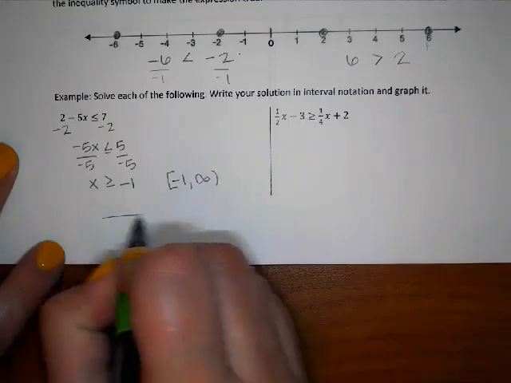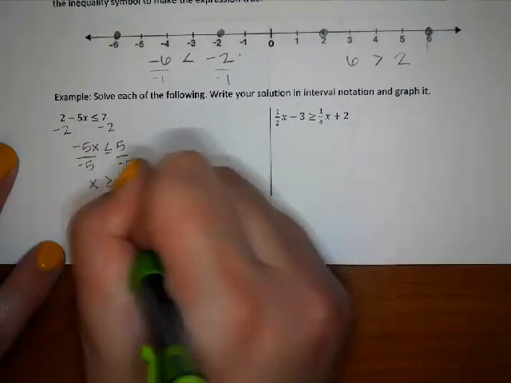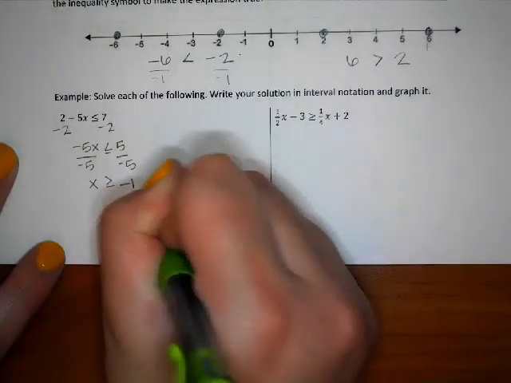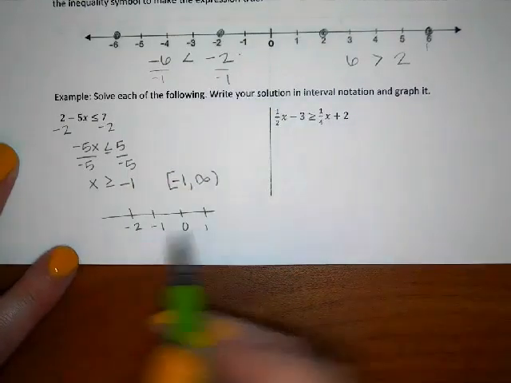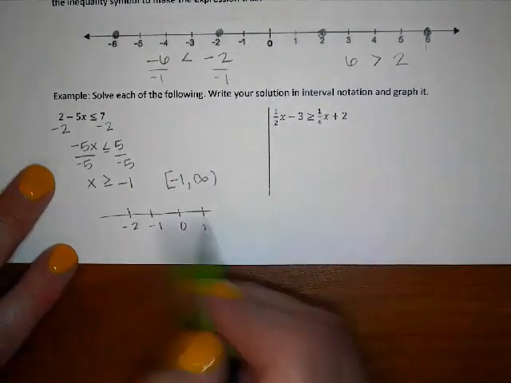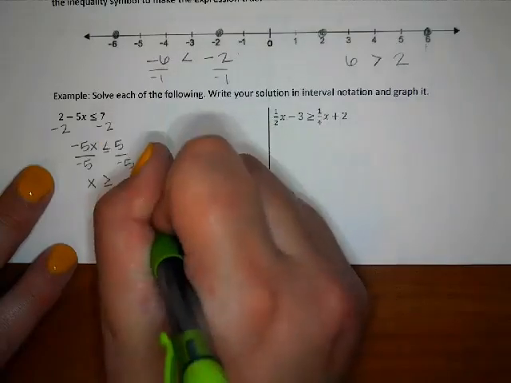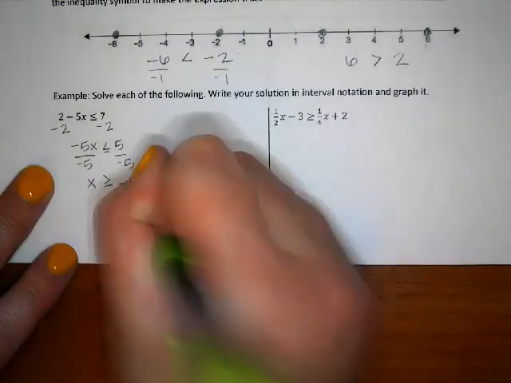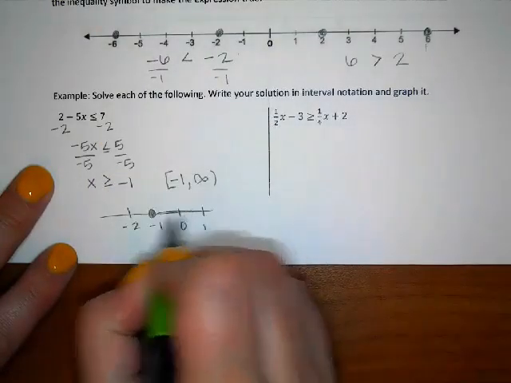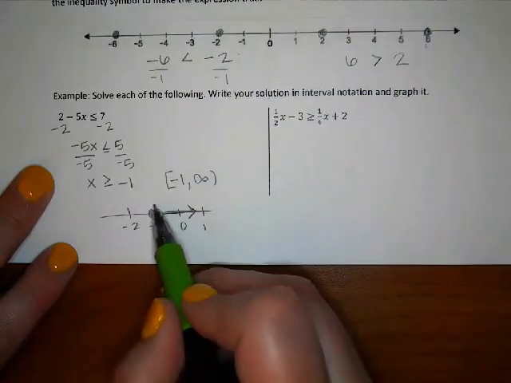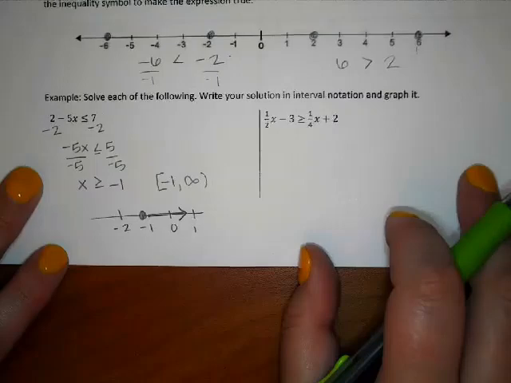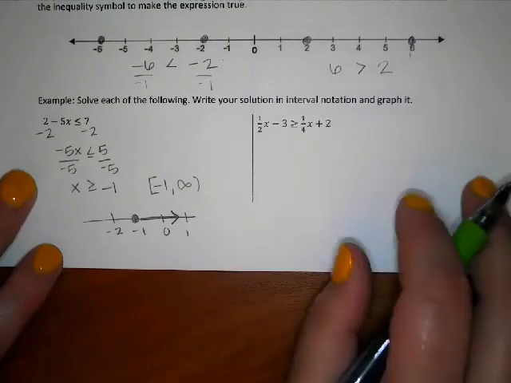So if I was to draw this answer out, you can put as many numbers on your number line as you want, just put a few. I'm going to circle -1 and fill it in, then show that all the numbers are getting bigger. You could also put a bracket here if you wanted. Both of those are fine for me if I was grading this.